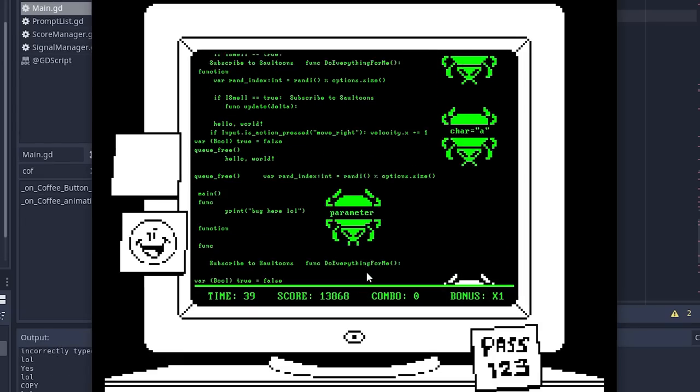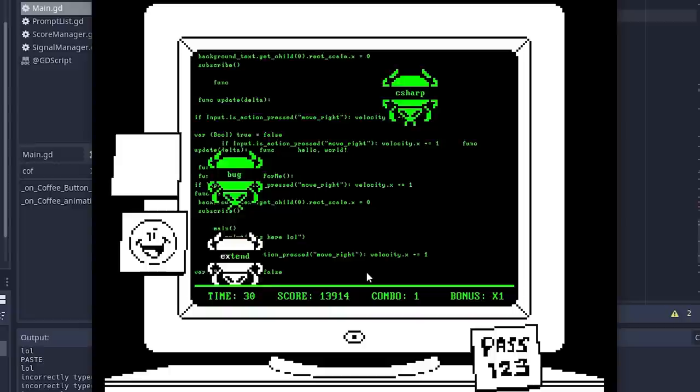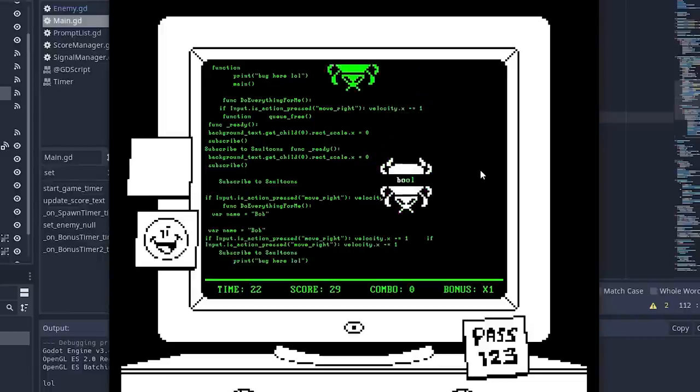At this moment when playing, there was too much emphasis on the bugs. I wanted it to be a spam-coding spaghetti typing game, and that just kind of took away the focus a little bit too much. I also noticed with a bunch of bugs on screen, there's an error that happens with targeting the right bug sometimes, so I made it so that you can backspace to delete your inputs.